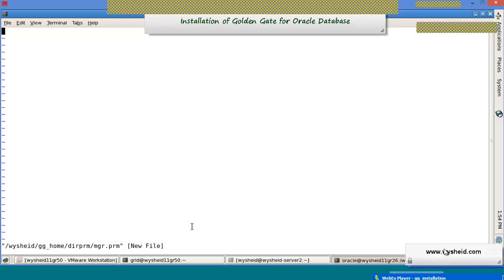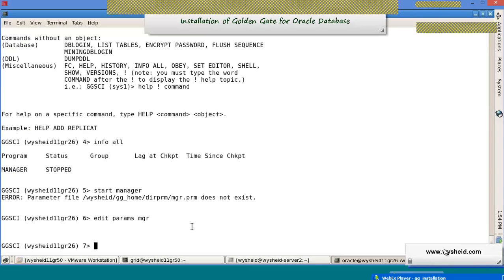For this one, I'm not giving anything inside that file, I'm just saving the file, which means I'm creating an empty parameter file. Edit parameter. Okay, I got it.